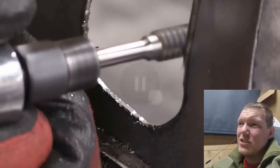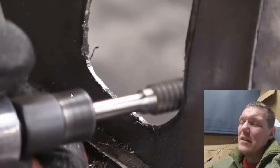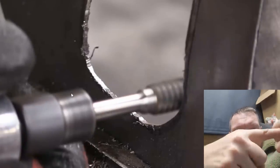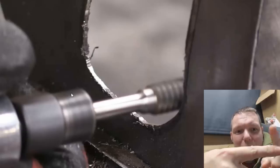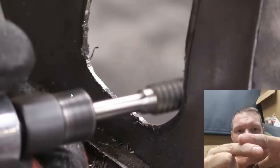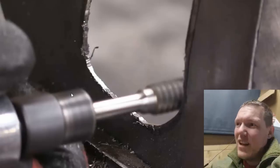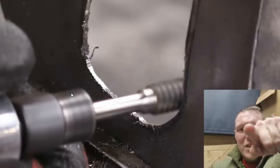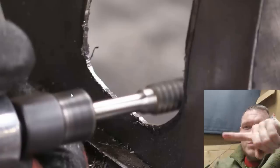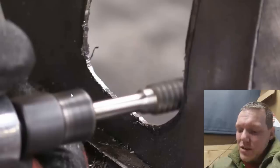That compressor's going full chat, he can't keep up with that tool. Look at that, you've been at that with the burr. Number two, if you're going to use a burr like that, don't poke your burr along the edge like this. Angle it like that so there's more surface area across the burr, because it's only 1 mil, it'll give you a straighter, flatter edge. If you do this, it's trying to chew out loads of semicircles, so it just makes this semicircle mess. Angle it as much as you can and try and get a straighter edge with it.